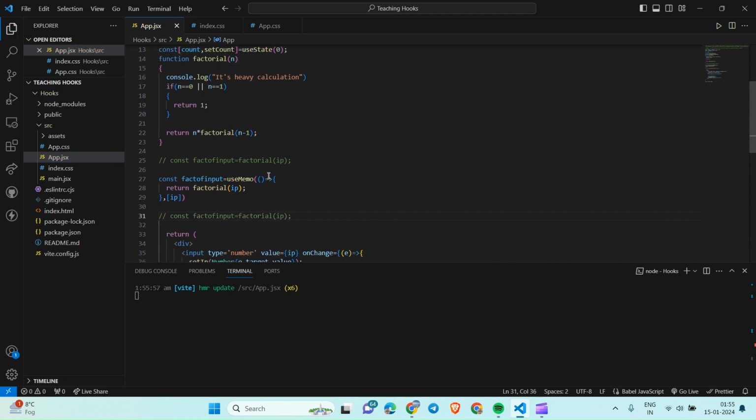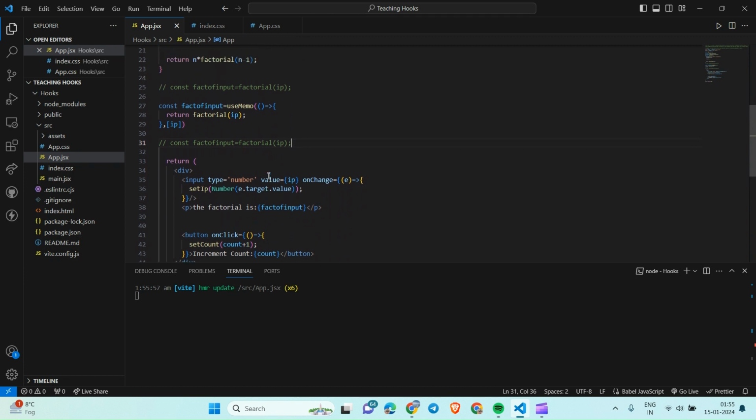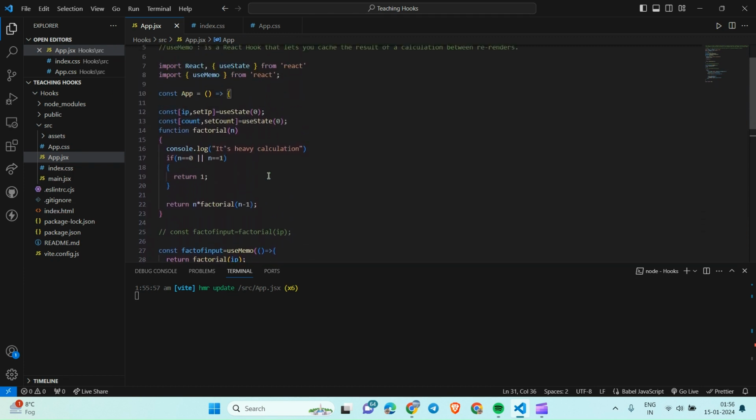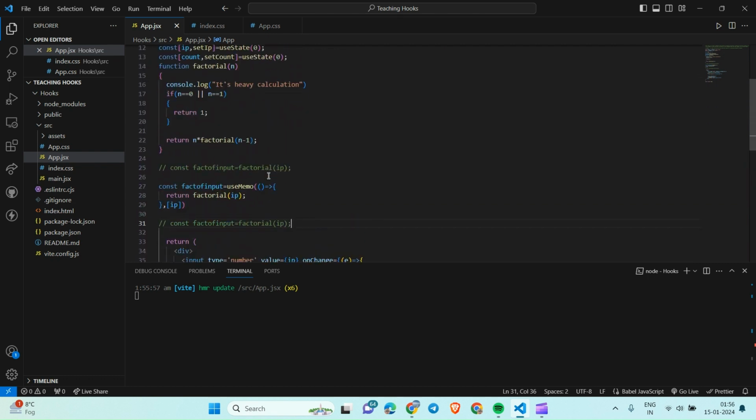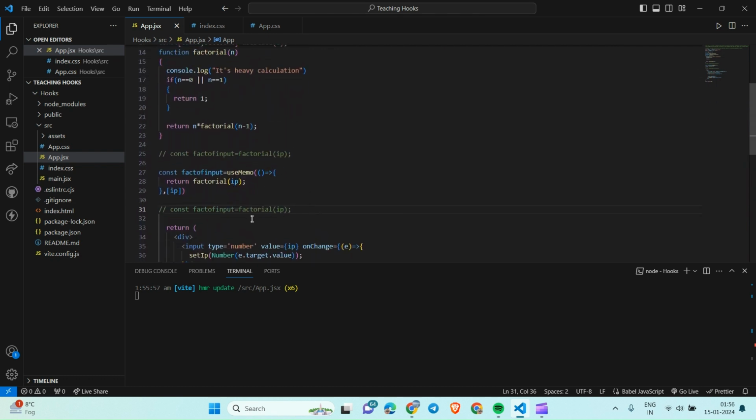Yeah. So basically, we have achieved what we really wanted. So let's try to understand that. First, let's not memoize the heavy calculation. If we don't memoize it and we directly calculate const factorial of input, then this heavy calculation is not memoized.